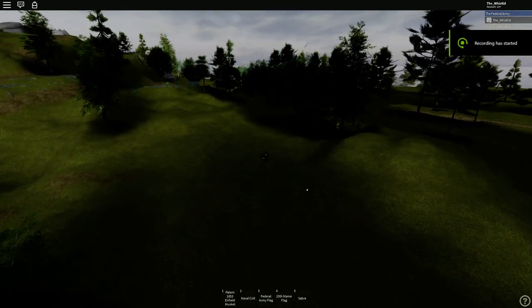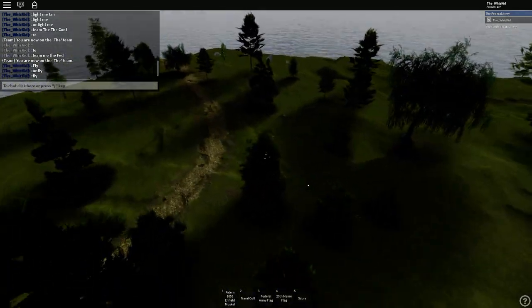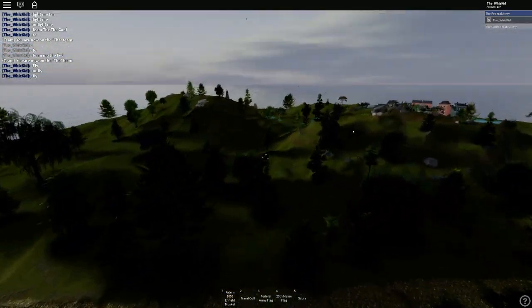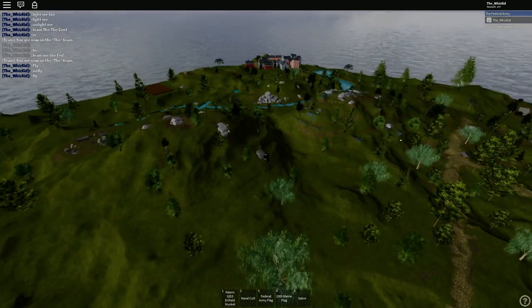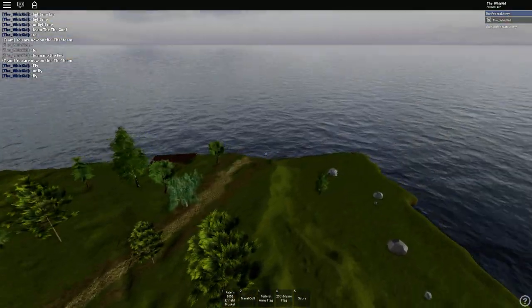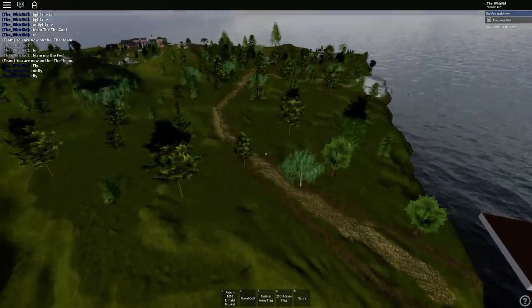Okay, since this is my second time doing this, because the other one didn't save all the way, I will be showing the map. Actually, I'm going to show the map first. This is Little Round Top. This is the map of the Battle of Little Round Top.